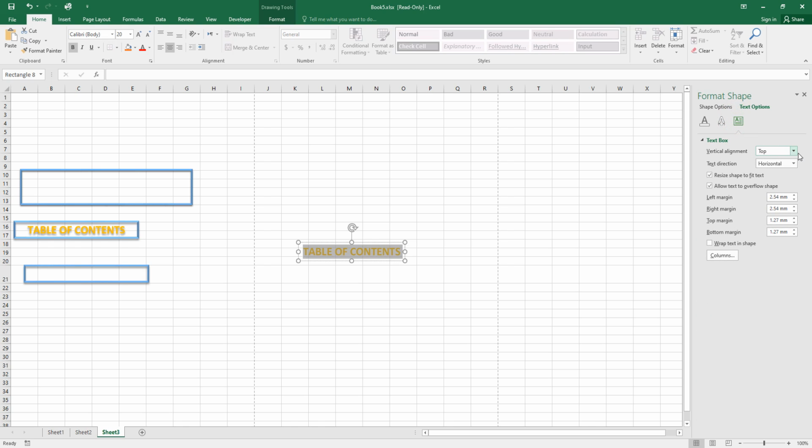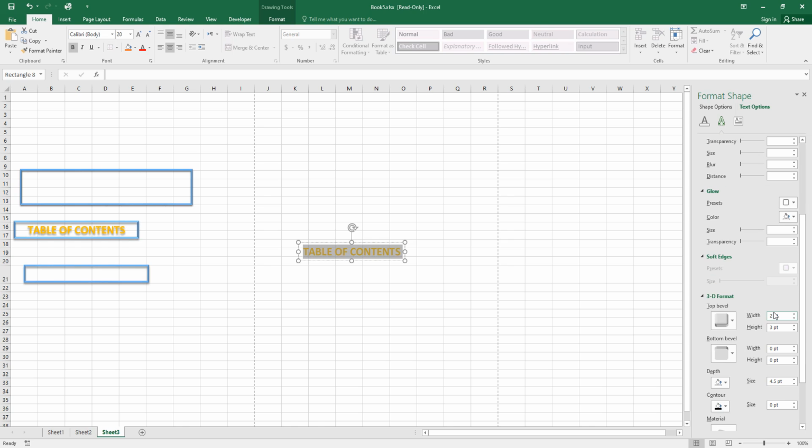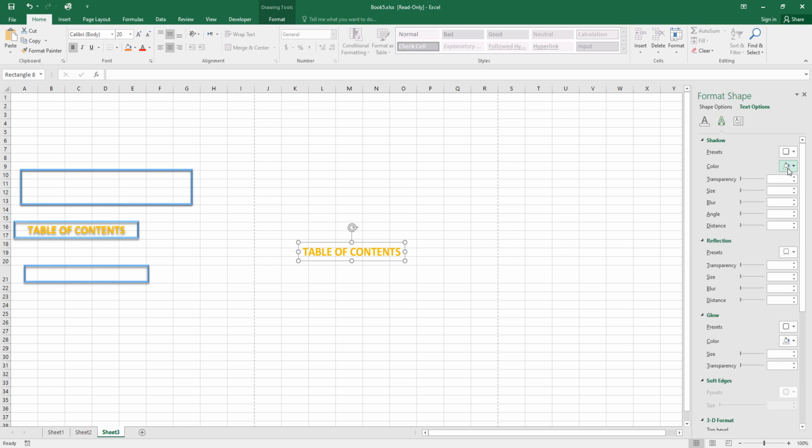I will click on the left shape and choose Center instead, Top. I am selecting the text. We will go now to the text options and look for Bevel option. I see that the height and the width are 3 points. For flattening the text, I will reduce them to 0 points. Now, it looks better, but it is a little bit anemic. Let's do some additional changes.